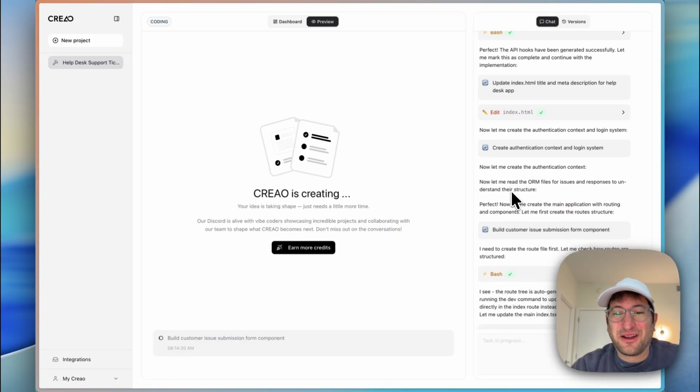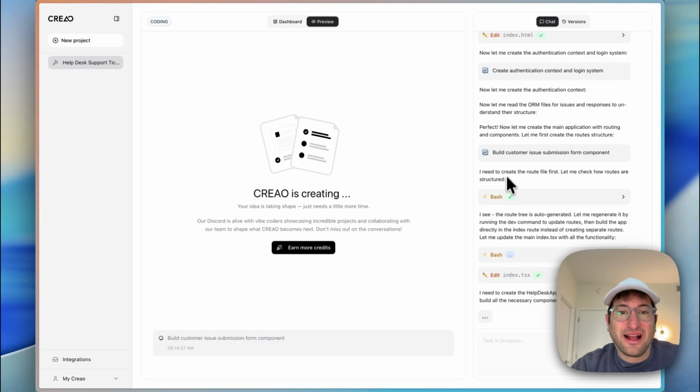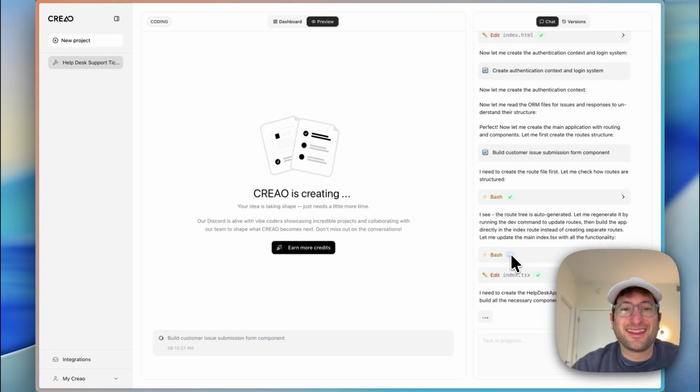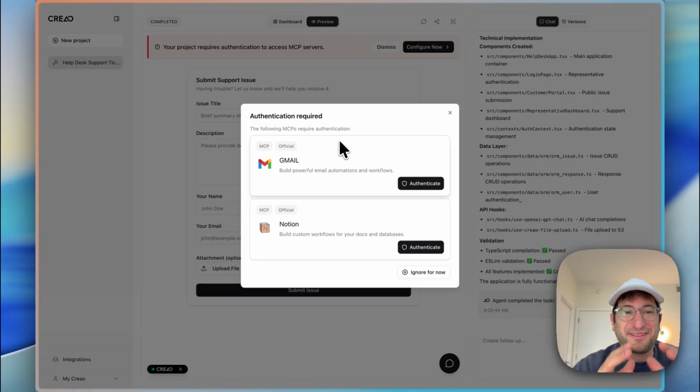And just on the right side, I want to show you what's happening, where basically it's just going through methodically building out the functionality that we asked for, the components. And I've also been seeing it debug and find errors and resolve them on its own, which is a sign that I look for when I'm using any of these tools, of how well it's able to actually solve problems on its own.